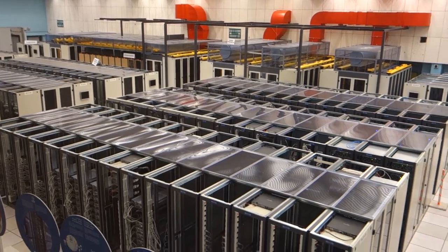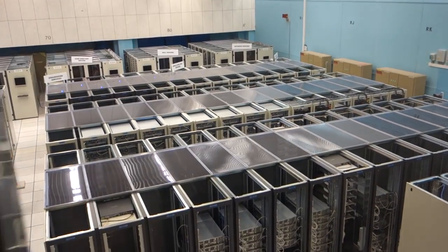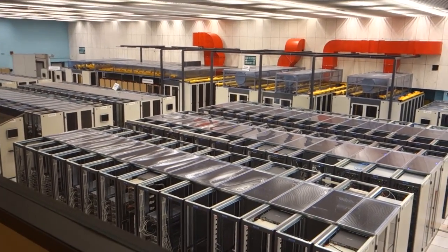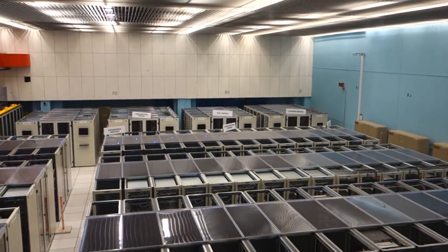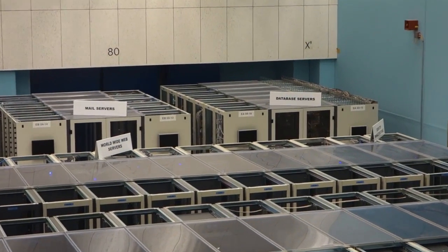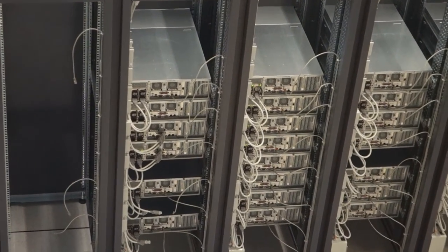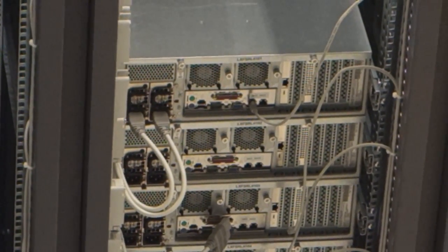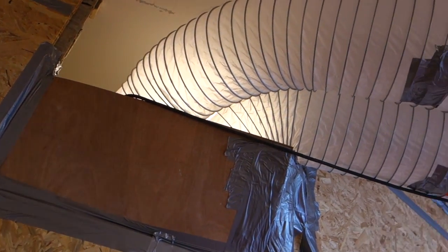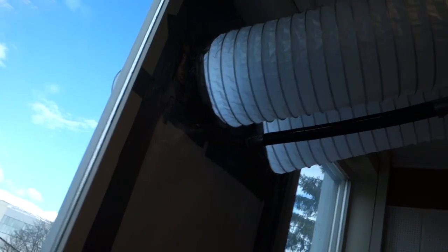Look at those puppies hum. Database servers, mail servers, Android servers. Where's the Unreal Tournament server? Sorry? The Quake 3? Which one runs Quake? There is a web server there. But we got a problem if we play something here. Maybe it's writing somewhere. There's one thing about computers. They're hot, so you're gonna have to vent all of that. I'm sure this is temporary. I think I used to do that right there during LAN parties.